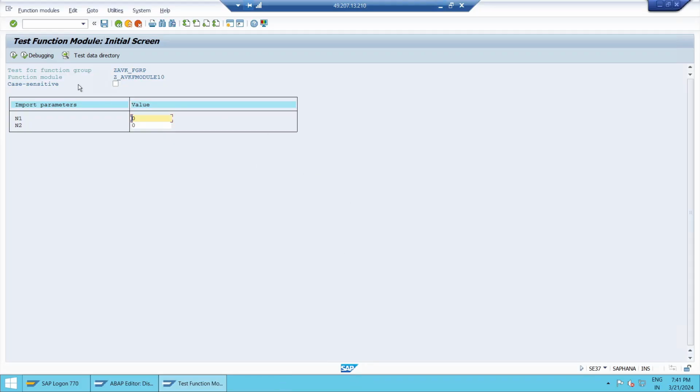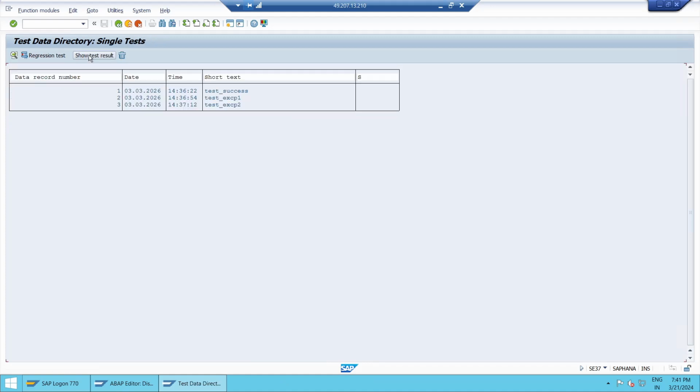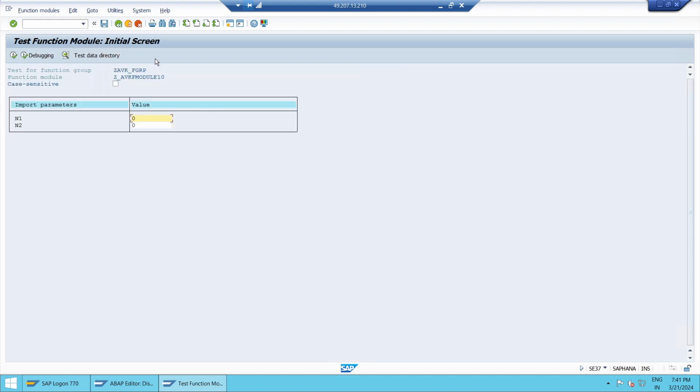Okay, clear? Yes, that is your test data. You can maintain it. If you don't want it, the delete option is also available. This is very much useful, because with a lot of effort we have tested this case and it is working fine, but we sometimes forget which combination of input values we provided, because testing itself is a kind of R&D or exploration.